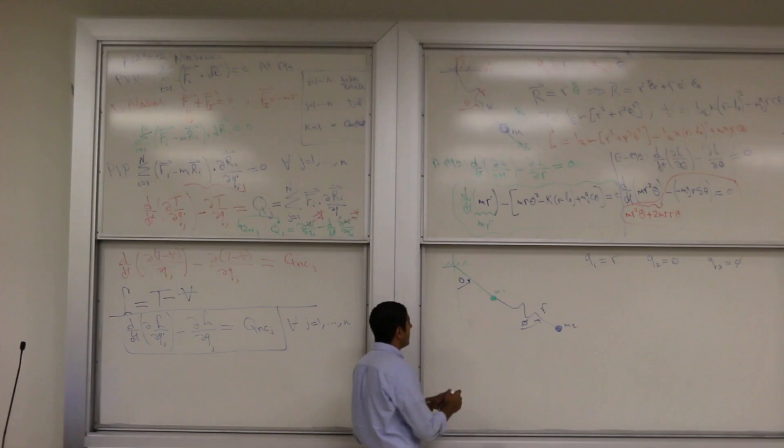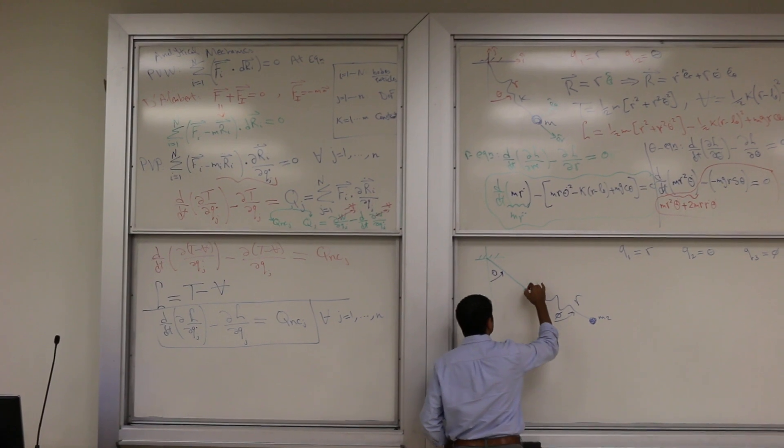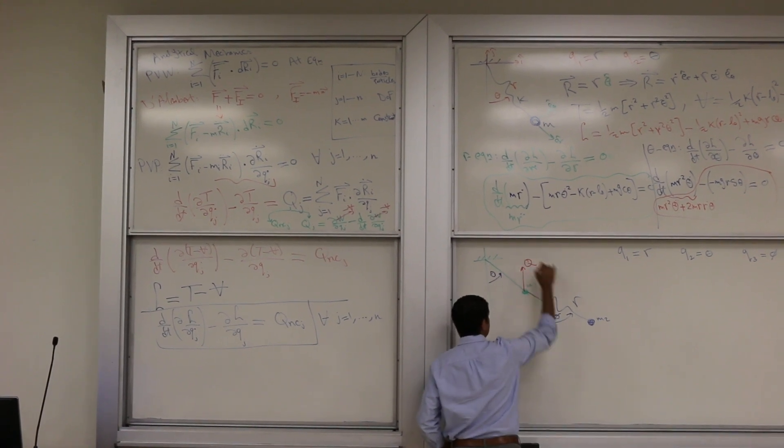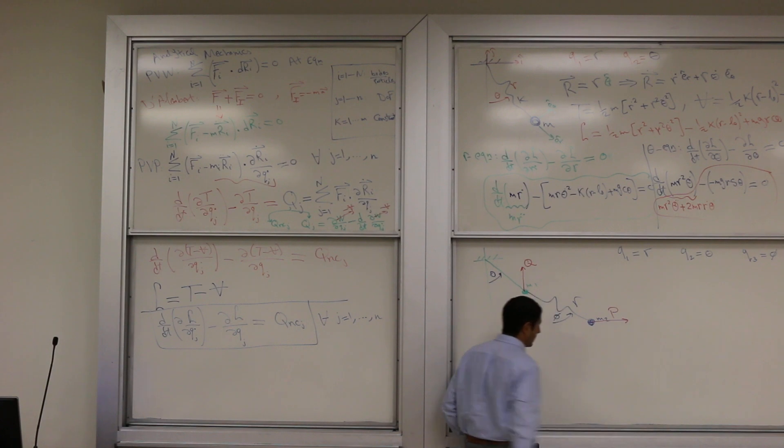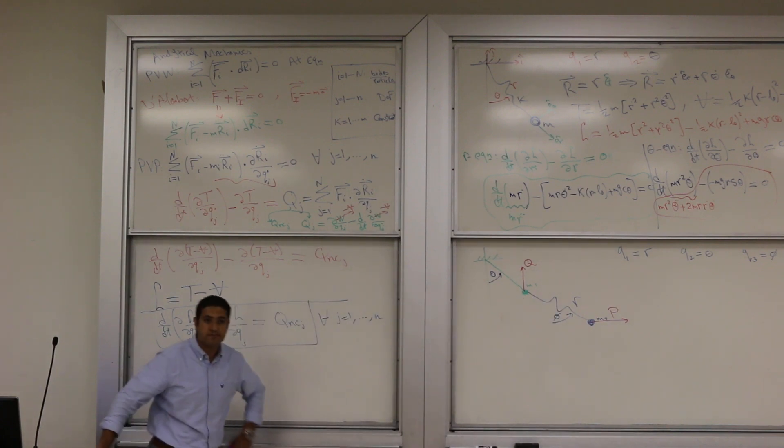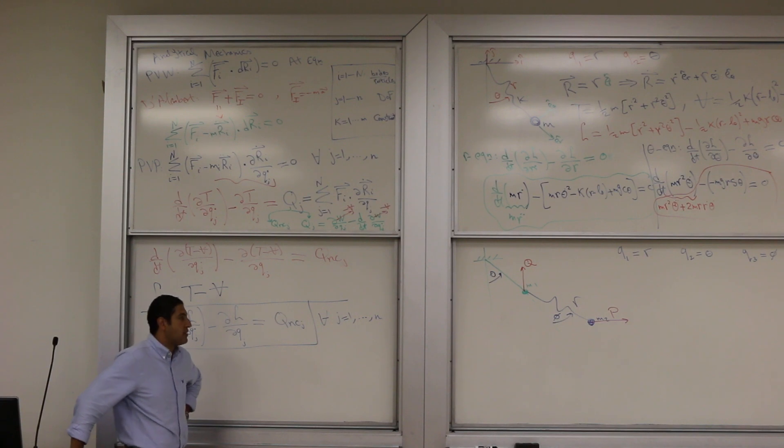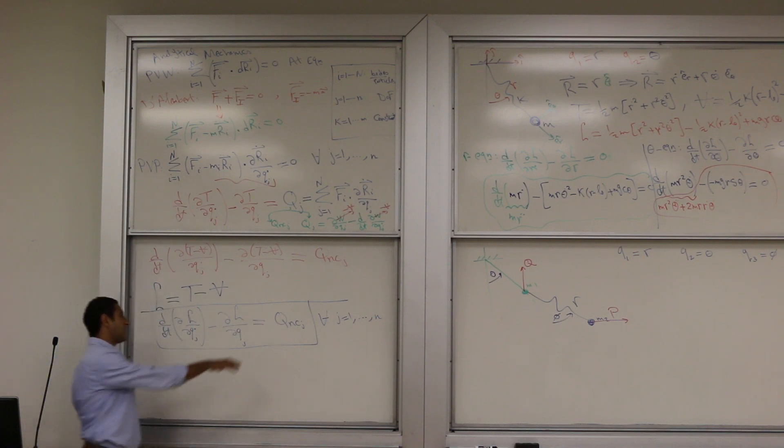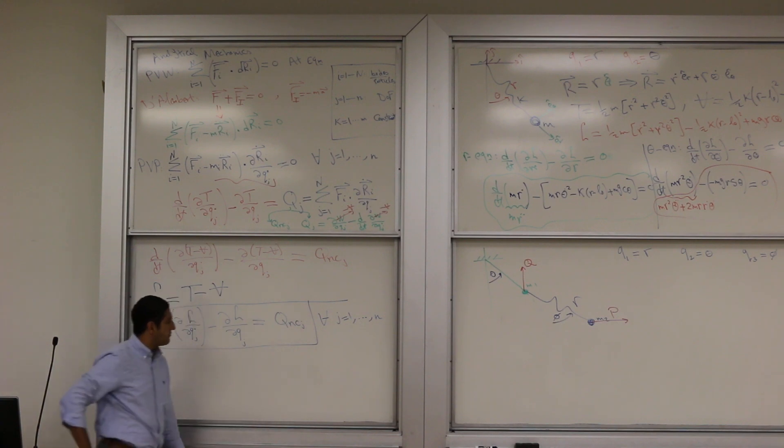But in this problem, we are giving two forces, P and Q. One horizontal and one vertical. If they are just generic forces like this, then the default is that they are non-conservative forces. So the right-hand side of some equations, not necessarily all the equations, because these P and Q may not affect some of the degrees of freedom.